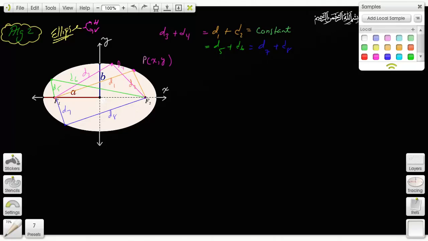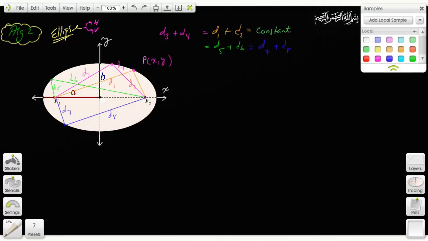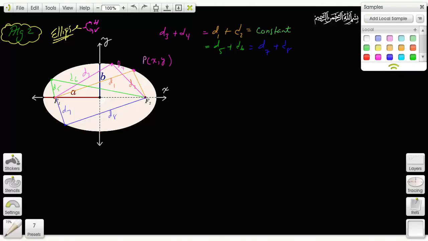Okay, so I'm going to write for you here the general equation for an ellipse. Just to label this, the center V is going to be Vx and Vy. This is the vertex. Okay, that's our affectionate terminology. So the general equation for an ellipse is going to be like this.